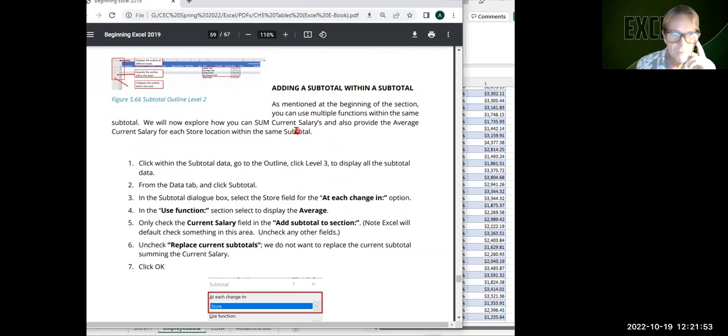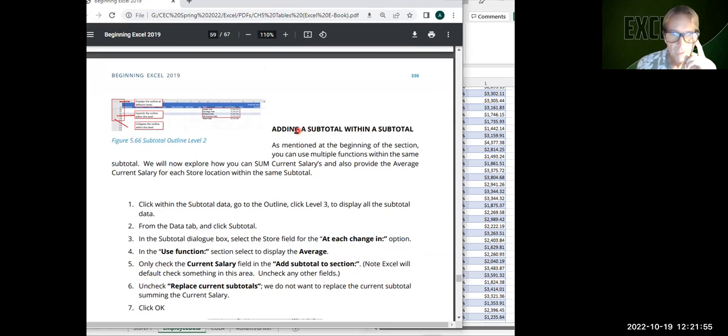Okay, it looks like they're going to have us make a change. This is blue page 330, adding a subtotal within a subtotal. As mentioned at the beginning of this section, you can use multiple functions within the same subtotal. We will now explore how you can sum current salaries and also provide the average current salary for each store location within the same subtotal.